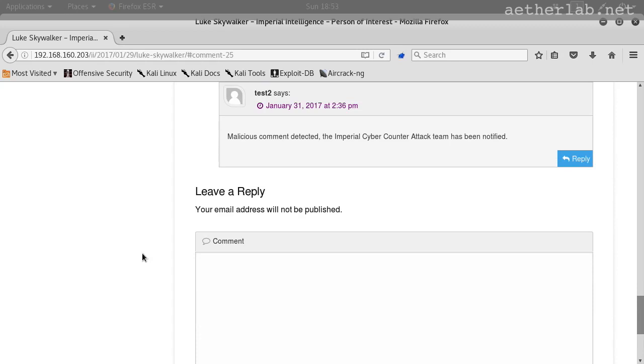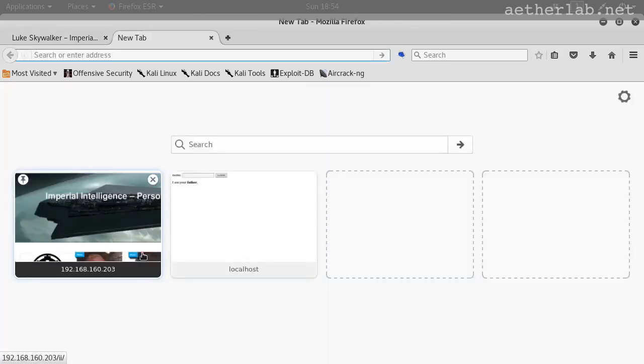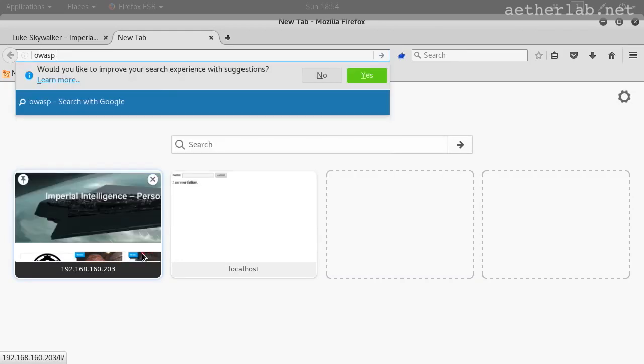But anyways, if we are here, just keep testing. It happens many times that the application has some kind of protection against cross-site scripting, but most often there is a way to circumvent this protection. So now our simple script tag didn't work, so we just need another way to exploit this potential cross-site scripting. The good news is there are more or less unlimited ways to exploit cross-site scripting. What I usually do, you can search for OWASP XSS cheat sheet.